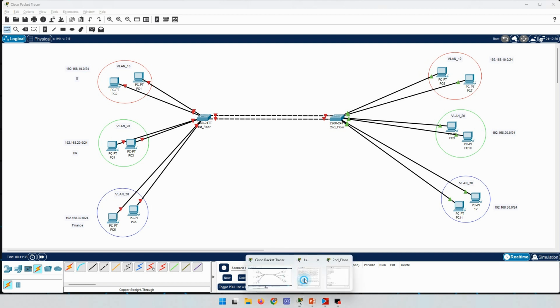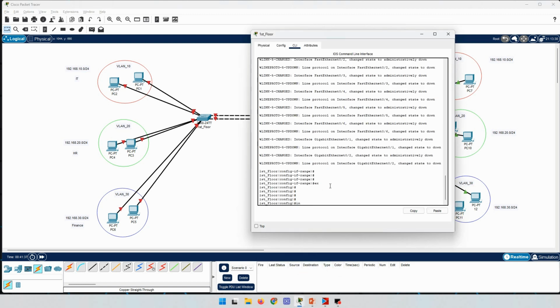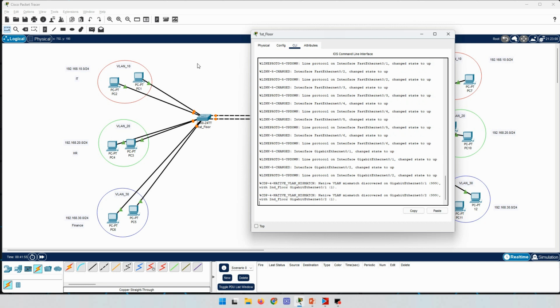Let's go to the interface range. Interface range fast 0/1 to 6, and also we need to open these two ports, gigabit 0/1 to 2, and no shutdown.